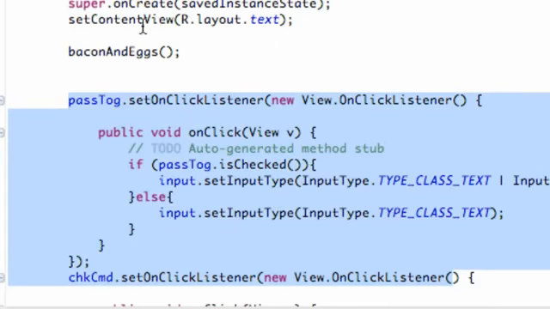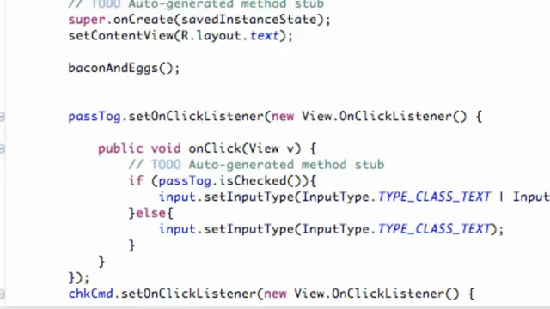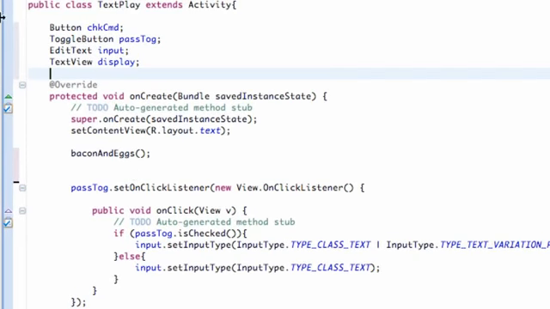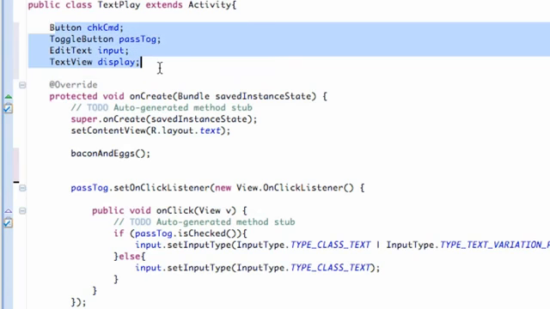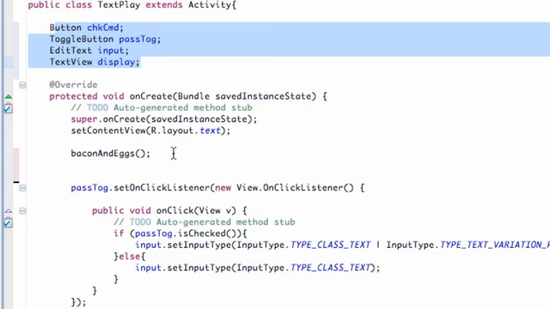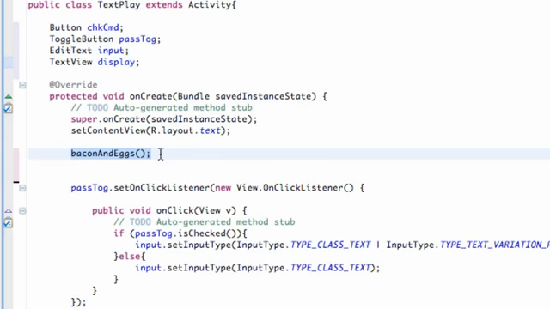So obviously this didn't really change anything with our application, but I just wanted to show you guys, again, kind of emphasize the point that the final will have to be removed when we define it above our method onCreate, so it can be used within multiple methods, as well as how to set up your own personalized method. And then in the next tutorial we're going to get into another thing that we can do with Java called implementing.